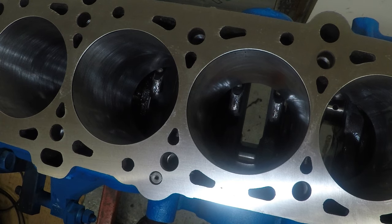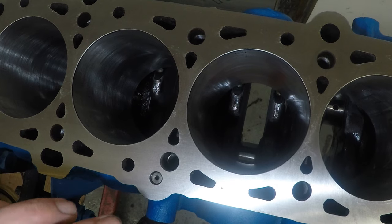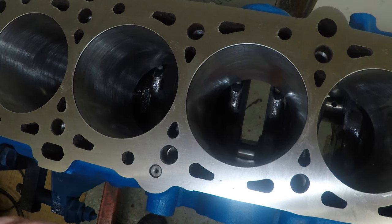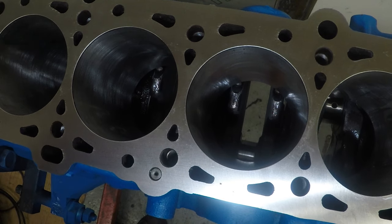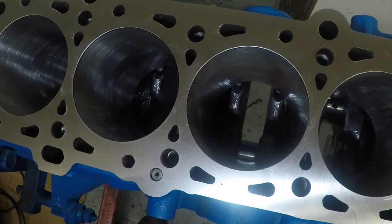Now, doing your ring gaps is specific to every bore. So when you are gapping your first cylinder, label them all up cylinder 1, and then grab new rings, move on to cylinder 2, and so on. Because you cannot use rings gapped for cylinder 1 for piston number 4.